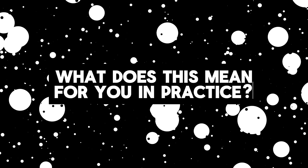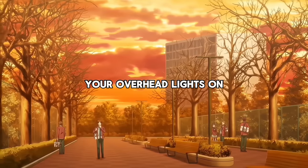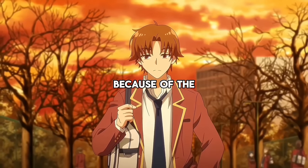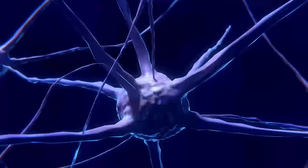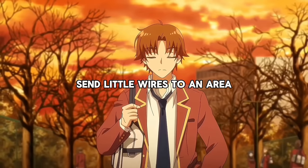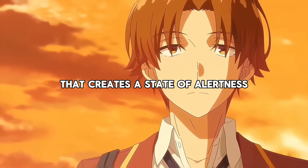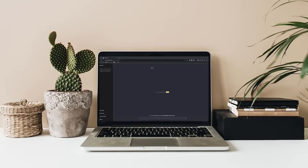What does this mean for you in practice? You should always have your overhead lights on when you want to study or get work done. Overhead lights are special because of the melanopsin ganglion cells in our eyes. Those neurons send little wires to an area of our hypothalamus, right above the roof of our mouth, creating a state of alertness. Then, if you work on an electronic device, turn up the screen's brightness.